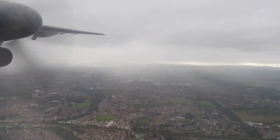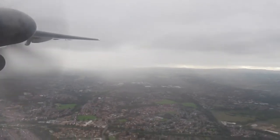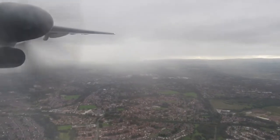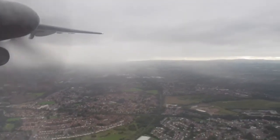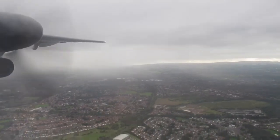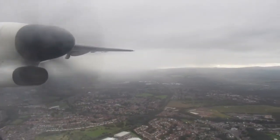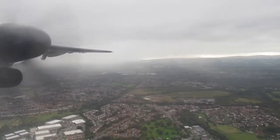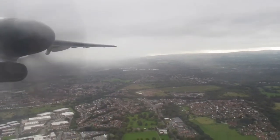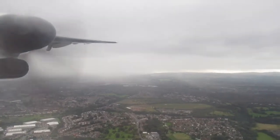It is raining in Manchester, so we did have a slightly rainy landing, but it stopped raining by the time we had to get off the plane. So none of us got wet, and we got in the airport, and we didn't go outside again until we got to New York. So I'll just let you hear the sounds of landing now. Rail fanning from the air. It's gonna go in my trip report.